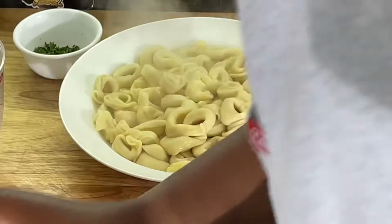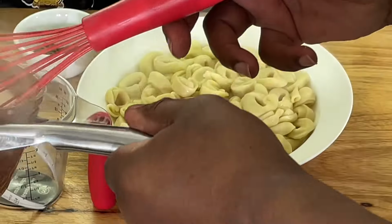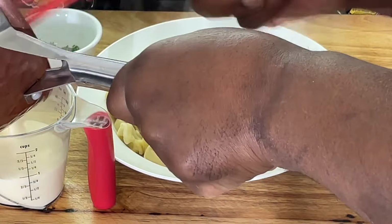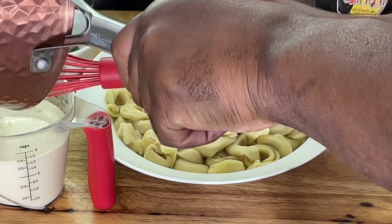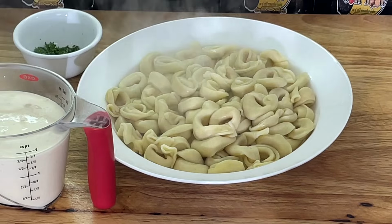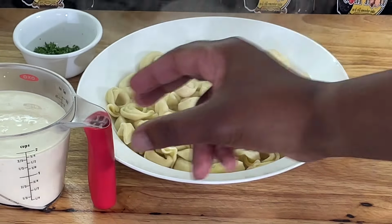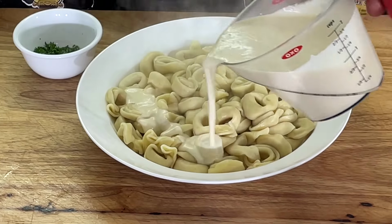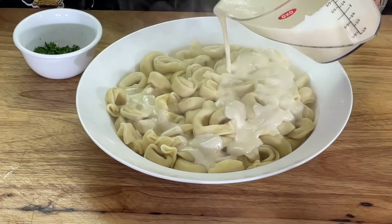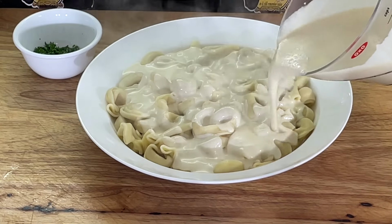All right, y'all. Got that there. Mix my pasta, mix my sauce up here. Let me pour it in my little cup here, y'all, so I can pour it better, be more precise and less messy. And we're just going to pour the sauce right over the top, just like this, y'all. Look at that. Gonna get all that sauce in there.